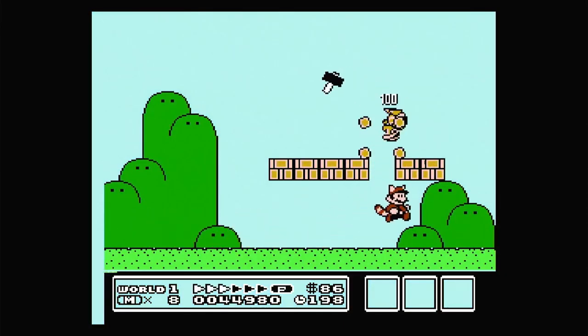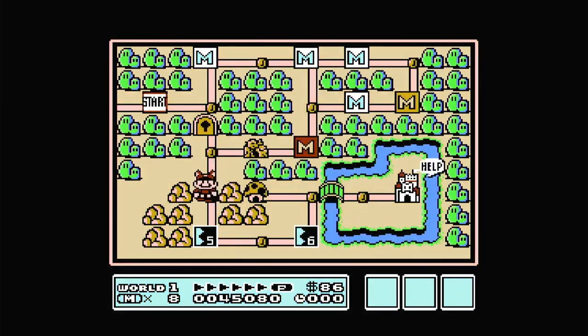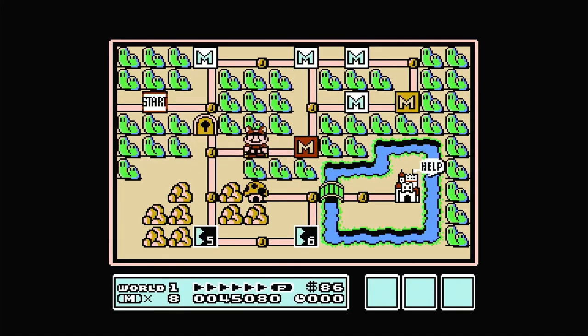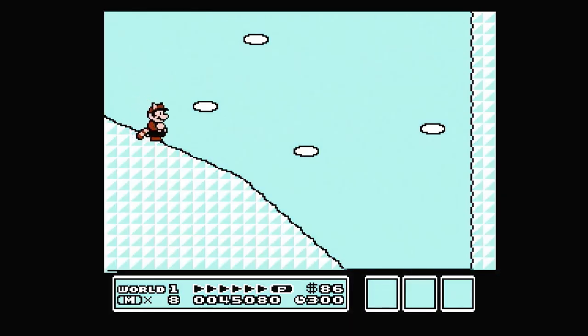Okay, now for this hammer bro. Yeah, you just kill him, like that. And then, what do we get? A star! Wow! I'm definitely gonna save that. And you can't enter that again, and that doesn't unlock it, don't matter. Let's go through the fifth level then.